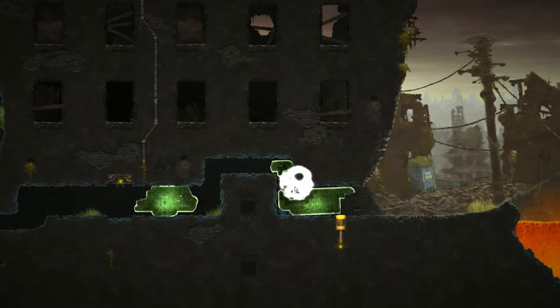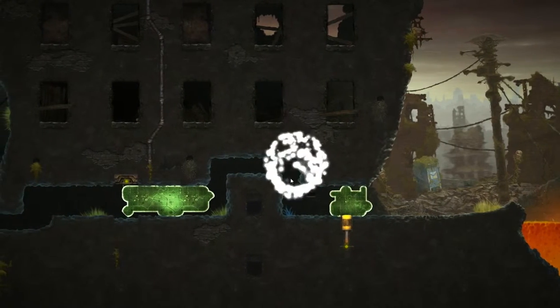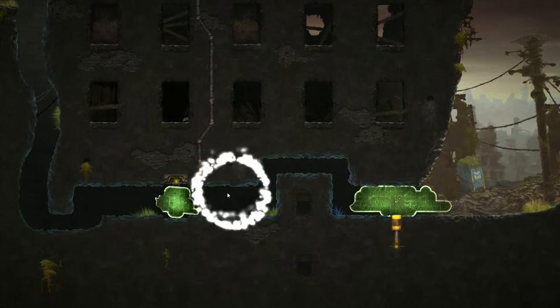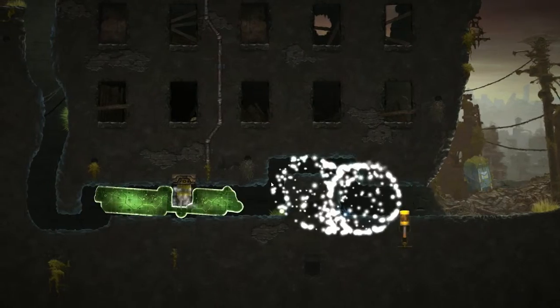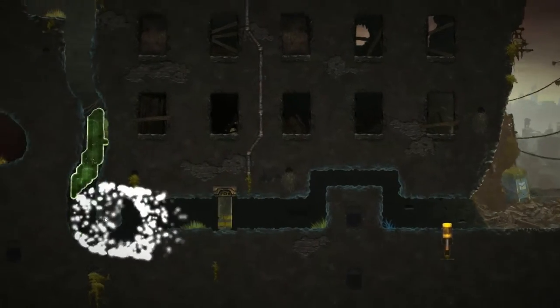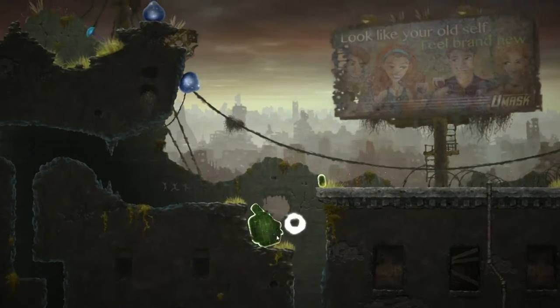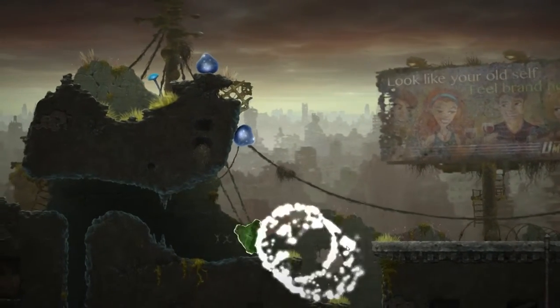We have to cover this piston, and it opens this gate over here, so let's move along, and then we move this, and there we go, we're through. Go up this little bit here. Oh, a bit laggy. There we go.